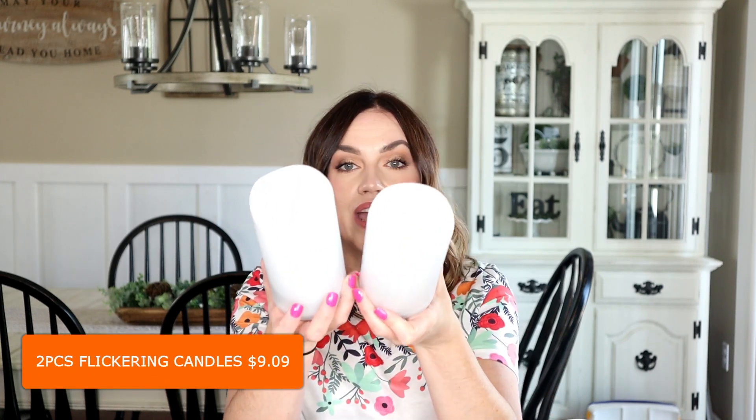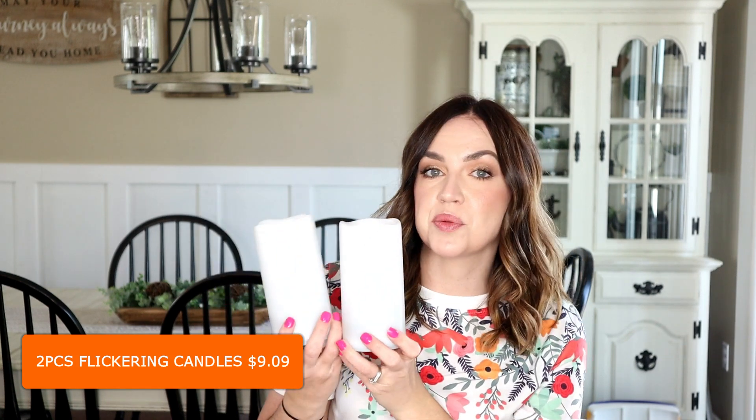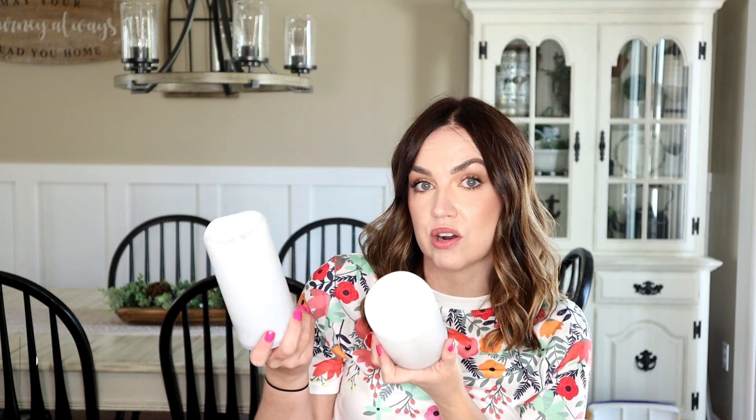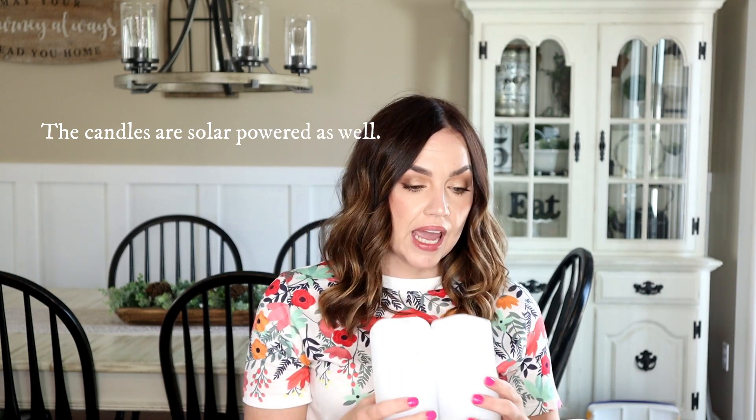Now I'm going to move on to the home decor items — some of these I could use in crafting as well but they are listed as home decor. I got two sets of these candles here. They are just such a staple in everybody's home decor, perfect year-round or around Christmas time. They come in a pack of two and take a double-A battery. I got two sets because I envision doing them in a centerpiece where I have all four.